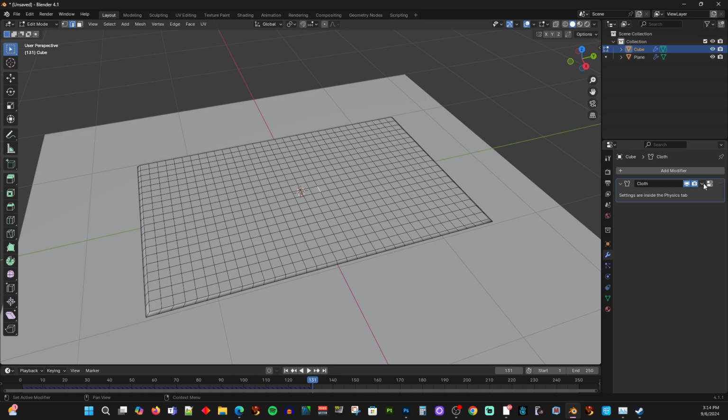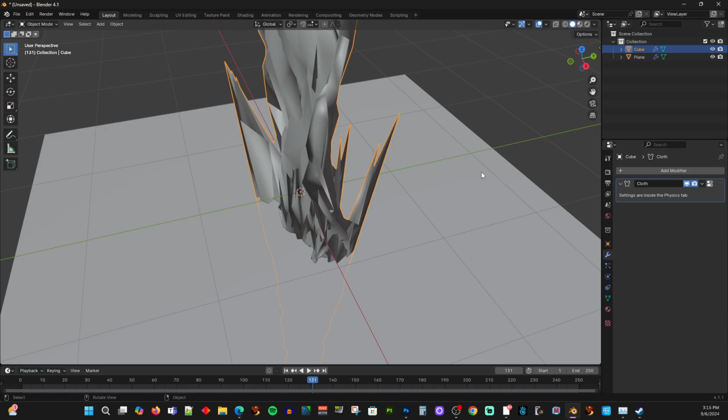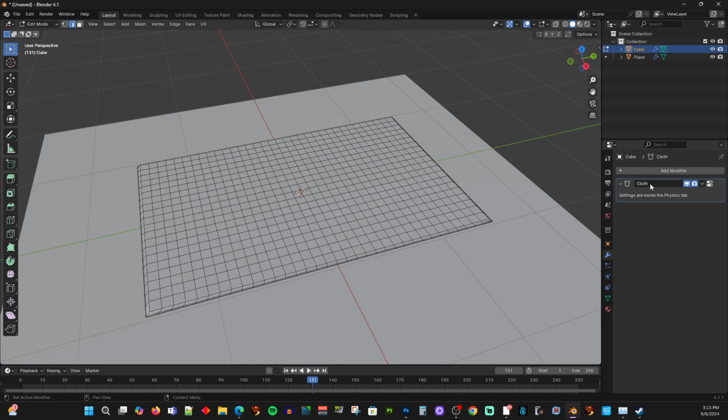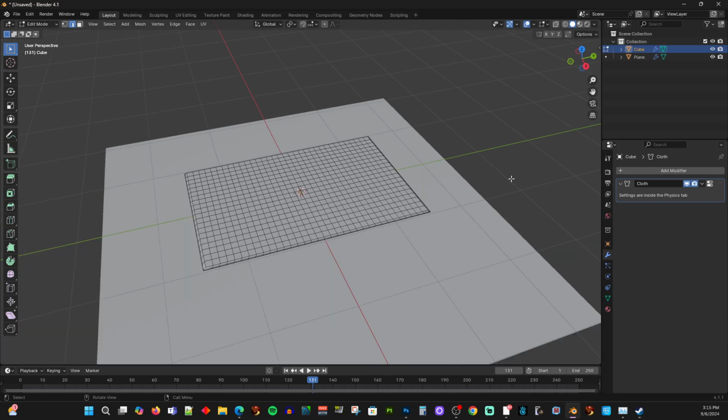Now, the problem is, once I apply this cloth, and I'll show you, we'll do it right now. So I'll go ahead and apply this, and you'll watch the geometry change. I have to be in object mode. See, it's not happy. So, yeah, you have to be really careful with the order of how you do things.